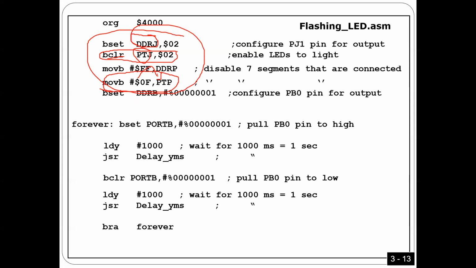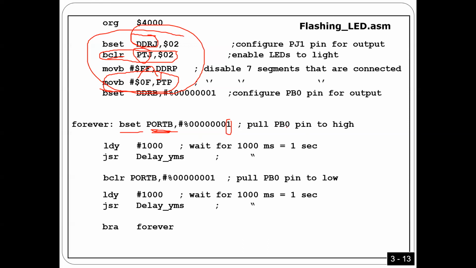Now, after I do that, the LEDs are ready. They are ready. I start to use them, right? So let's see how I made it, guys, here. Port P, okay, bit set for the first one. So this instruction, again, very easy. You have a byte. I'm going to use only 1 bit, the least significant bit. If I put 1 in this bit, you are going to turn the LED on. You put 0, turn it off. Very easy. So here, bit set for this pin. So that means I'm going to turn it on.